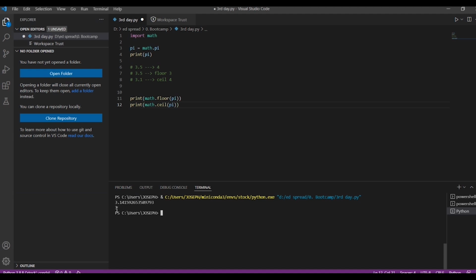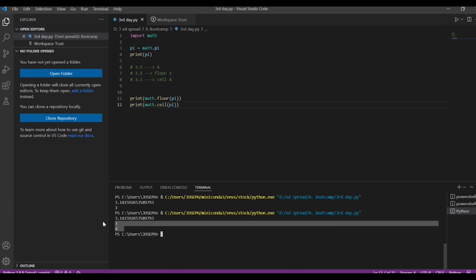The one without the decimal point is 3, plus 1 will be the ceil value. Let me show the output. Yep, we have the value 4. You can see it's 3.14, it's 3.1 literally, not even 3.2, but still we have the value 4. We are not even rounding up, we are just ceiling it up.